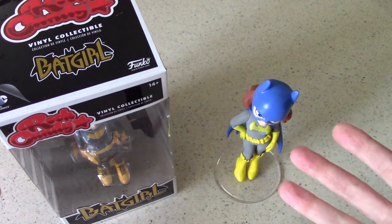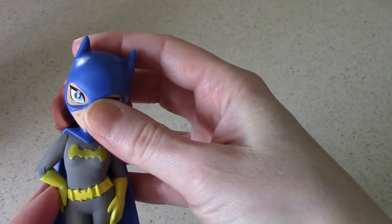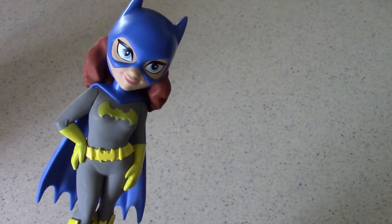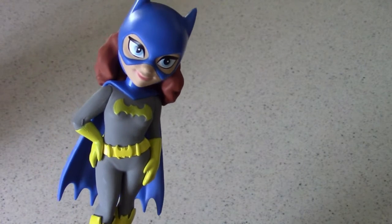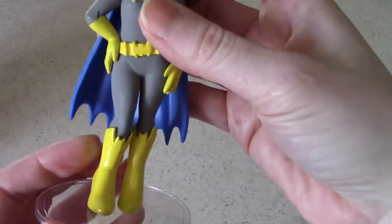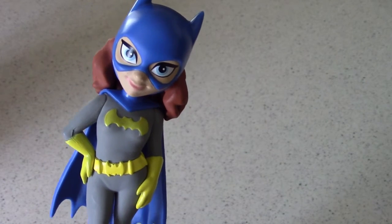All right, so actually let's make this easiest. Let's take a look at the classic Batgirl first. She's got her gray leotard with yellow appointments, I guess you'd say, plus blue cape and cowl, really to match the look of Batgirl in the 1970s comics, like the Batman Family line of comics, for instance, that got me started on comics and Batgirl in general back then. This is how she looked then, with the gray leotard and the big yellow boots and all of that. And this look went on for quite a few years for her, very much a classic look that we got used to for the Barbara Gordon Batgirl.